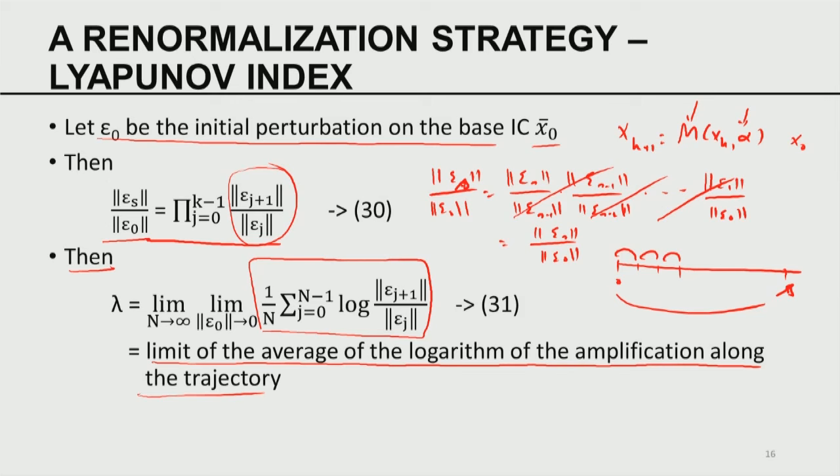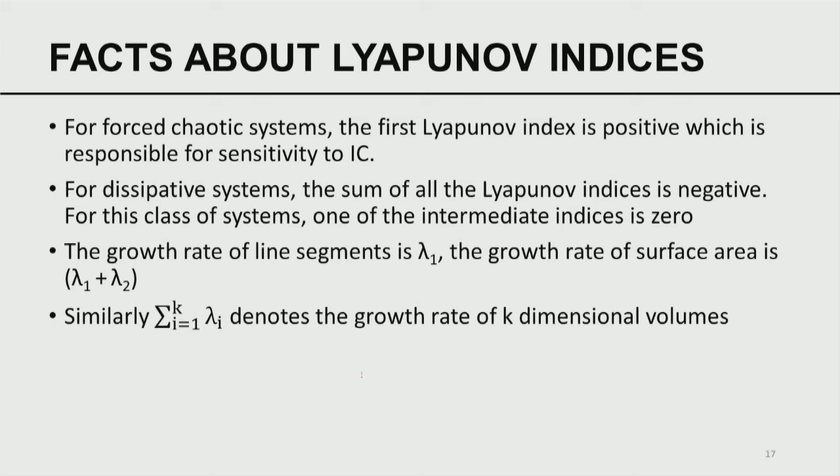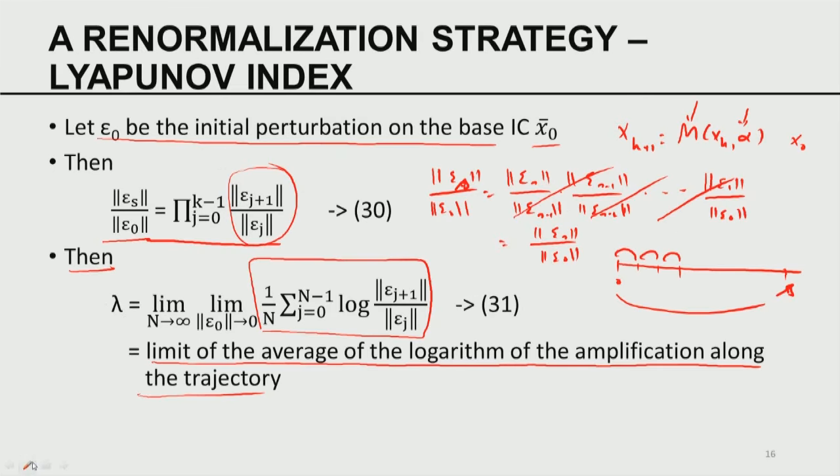So, how do we do that? So, here is an algorithm now. Let epsilon naught be the initial error. Then run the model one step interval time, compute the error epsilon 1, compute the ratio, the norm of epsilon 1 by norm of epsilon 0. Then run the model from epsilon 1 to epsilon 2. Then multiply this by norm of epsilon 2 over norm of epsilon 1. Continue. If I continue, I get epsilon S divided by epsilon S minus 1. That is equal to norm of epsilon S divided by norm of epsilon 0.